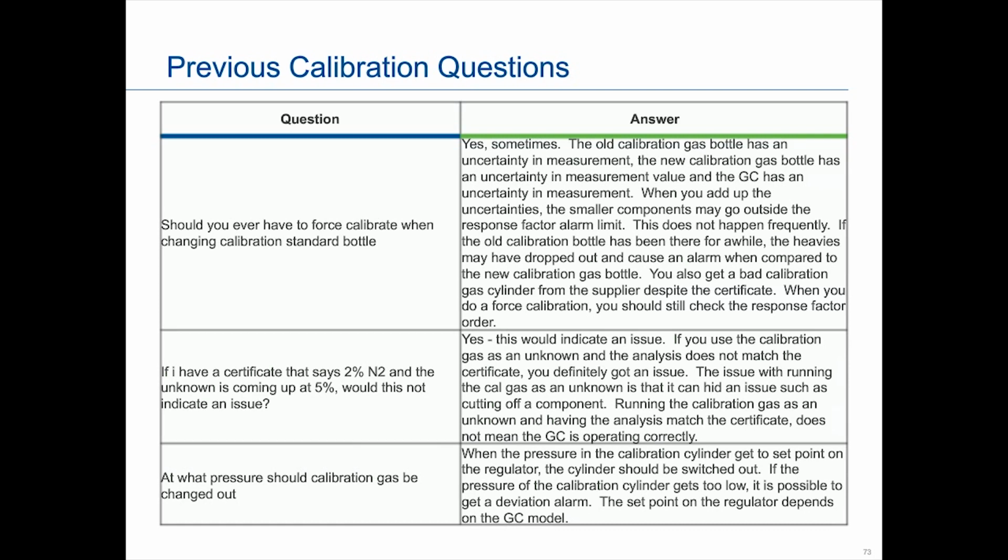So if people want to know the correct procedure when you're changing out a calibration bottle to make sure that, again, you're getting very stable data before you calibrate with it, we do have that procedure outlined in the PowerPoint that we'll make available to you guys.